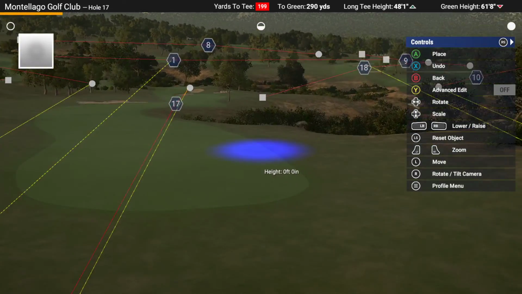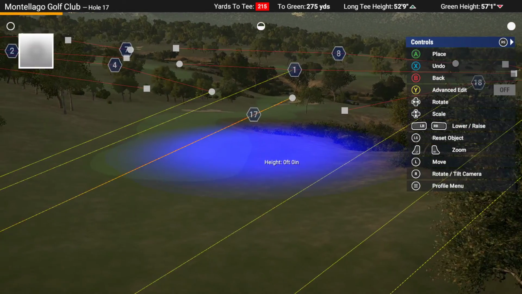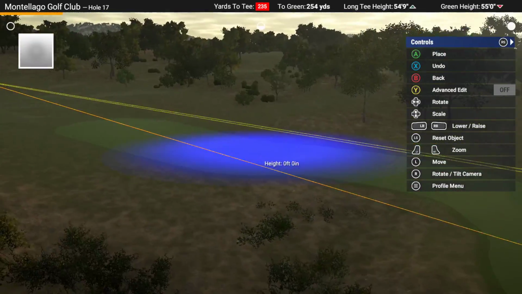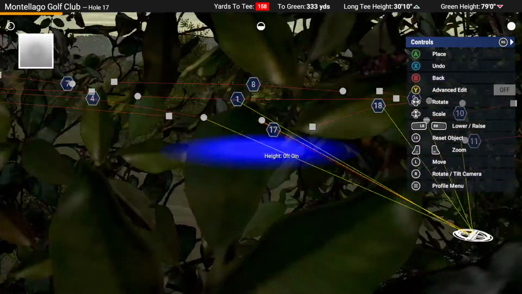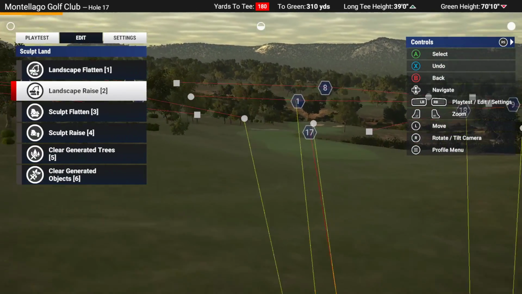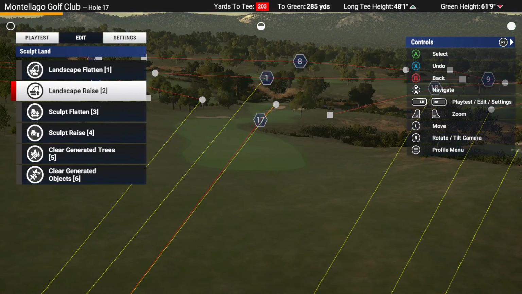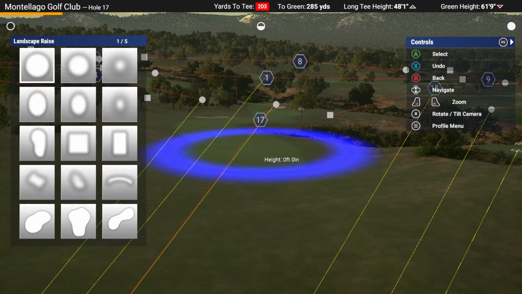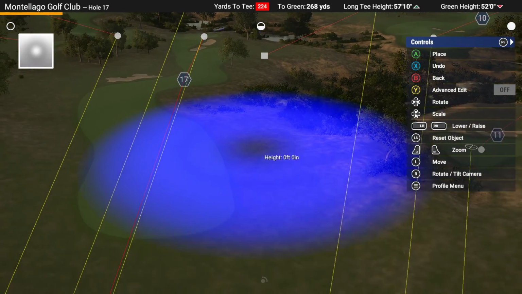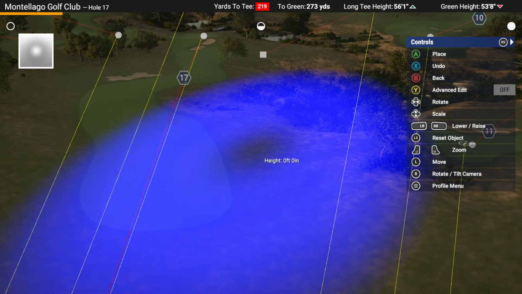So the question is, do we want to lower this bit, or do we want to raise the other bit? I think I want to do both. And there is absolutely no rule to doing this.